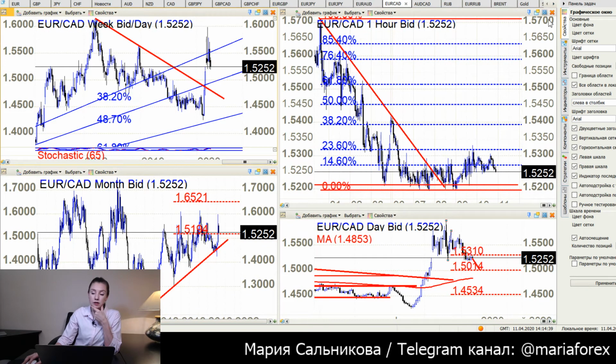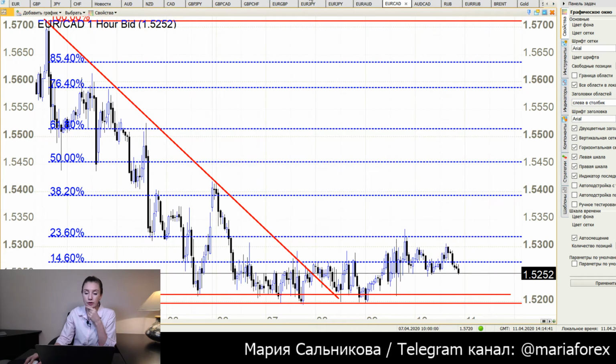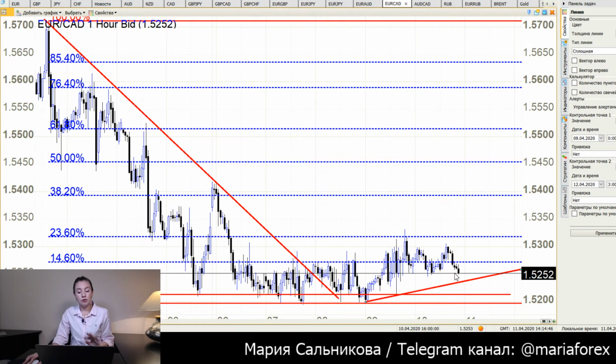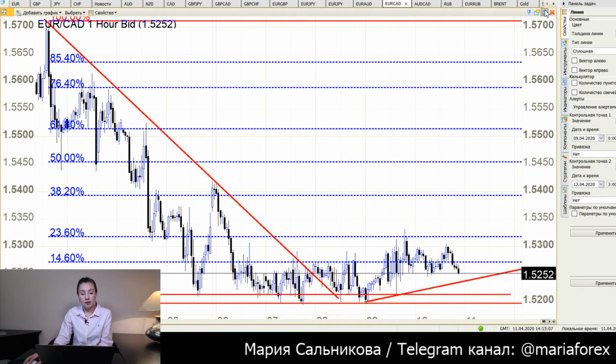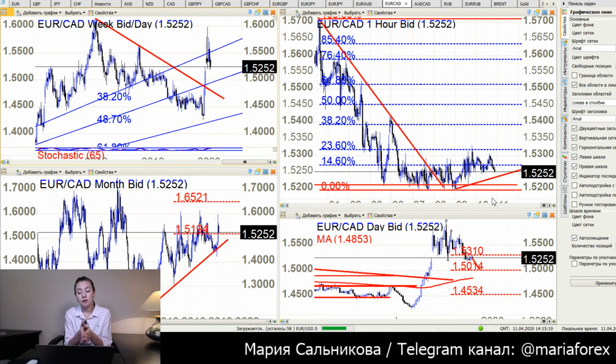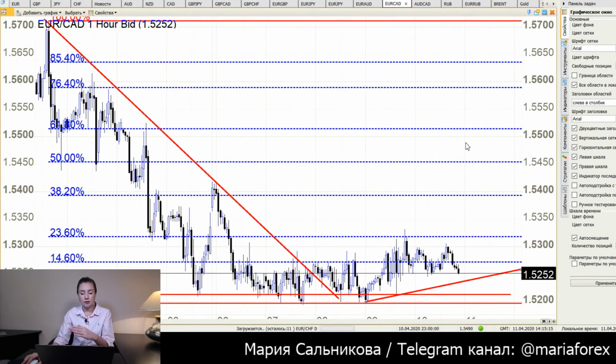Also, on the 1 hour chart, I can share with you an idea of when to enter the market. While you sit and wait, when you see the breakdown of 1.52, you sell. If you see the breakdown of this trendline, which takes its beginning on April 9th, under this trendline you also go short. You sell. So yes, this is something that I am going to work on. It's not like I just start this trading week and I sell right away.